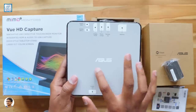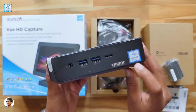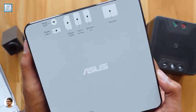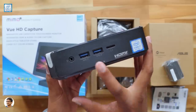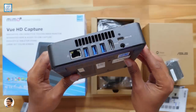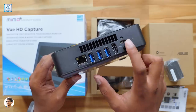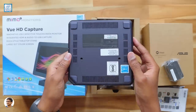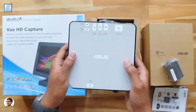Let me give you an overview of the Chromebox 3. At the top there's a sticker with ASUS branding and a layout showing how to connect all the peripherals. On the front we've got an Intel sticker. The unit I have is powered by an i7-8550U quad-core CPU clocked at 4GHz. On the front there's a 3.5mm audio jack, two USB 3.1 ports, and a microSD card slot. At the back we've got an RJ45 LAN port, three more USB 3.1 ports, an HDMI port, a DC-in port, and a USB 3.1 Type-C port. On the left side there's a reset button and a Kensington lock. The bottom has four rubber foot pads, product info, and vents for heat.